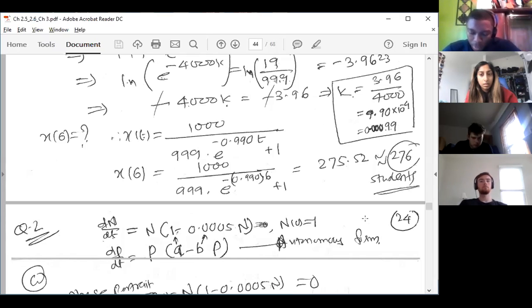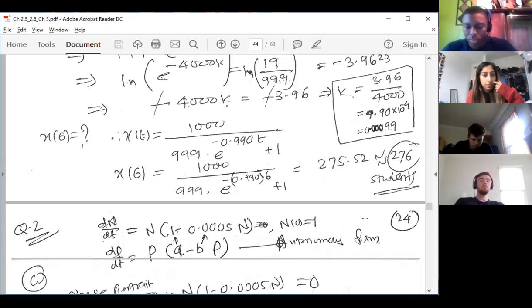A. Use the phase portrait concept of section 2.1 to predict how many supermarkets are expected to adopt the new procedure over a long period of time. By hand, sketch a solution curve of the given initial value problem. Solve the initial value problem. How many companies are expected to adopt the new technology when t equals 10? Right? When t equal to 10, how many companies are expected to adopt this new technology?